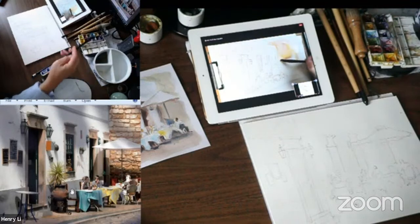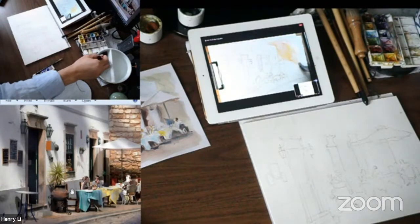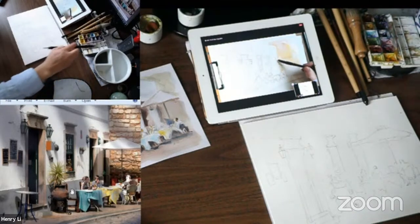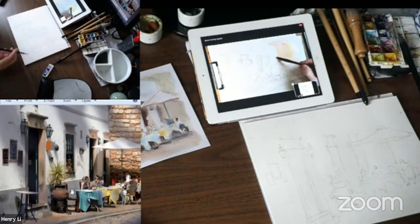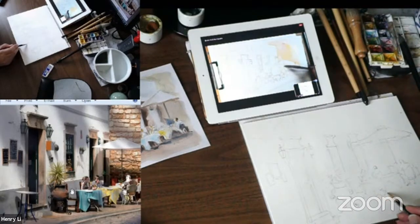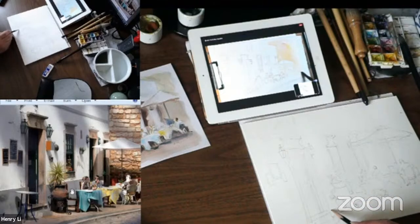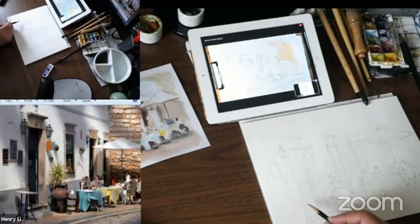One of my favorite things to do. Paint right over those shadows. There's orange on this stuff. Even the white, see how the white comes through? Get used to leaving that white and this sort of irregular edge, too. You have it come over the line, under the line, you know? So you just have this really loose and easy look. That's what everybody loves. That's what I love about it.